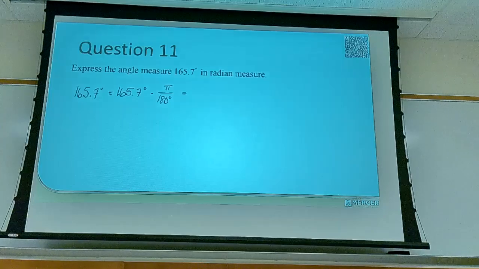We have in this problem 4 sig figs. So the rules for sig figs: a digit is considered significant. In this case, all four of those digits are significant, as long as it's not a leading zero or an ending zero. So if it was 0.0205, that is actually three significant digits.